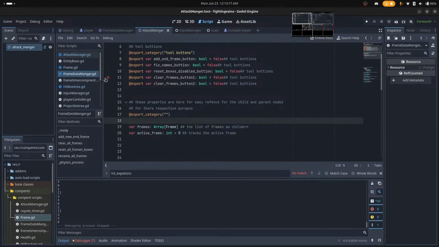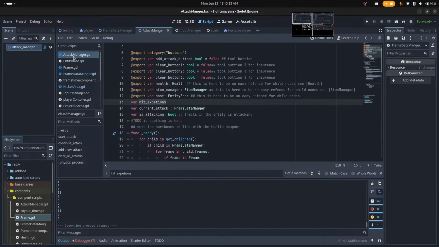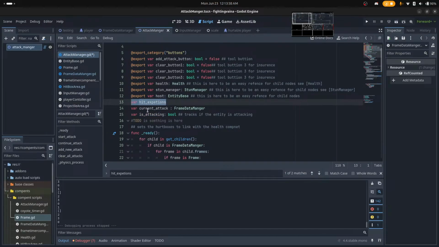I saved this, things break. Hitbox area, this has a problem. This one here. I hate that I didn't save the line. Oh, there you go. Okay.